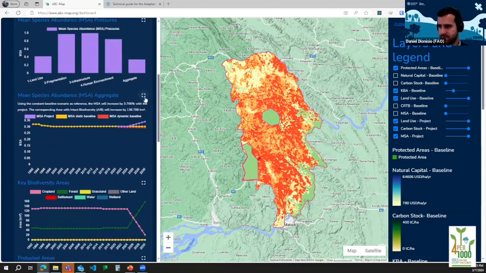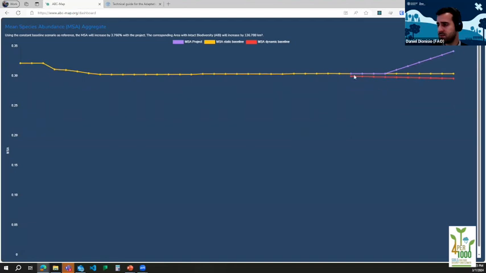You can see also on the chart that this is the expected increase of mean species abundance. The yellow line staying static is just the last year of observed data, and we just replicate it throughout the project cycle. And the red line is a dynamic baseline. It's based on a linear regression from past observations.